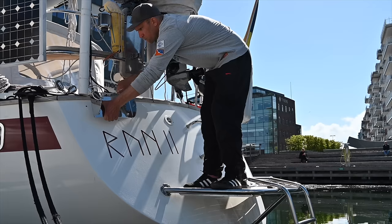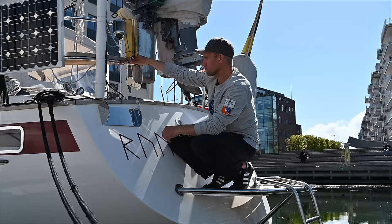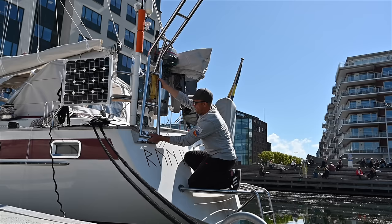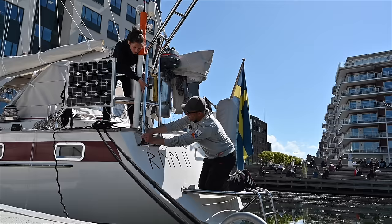When working on the water, it's crucial to tie everything with a rope to the boat to prevent it from disappearing into the abyss. We tied a rope to the davit, which I lifted with a winch in order to test mount it.